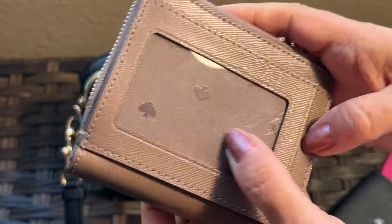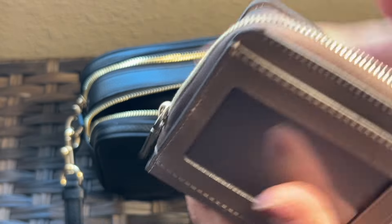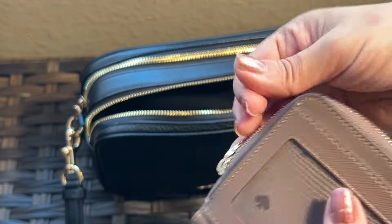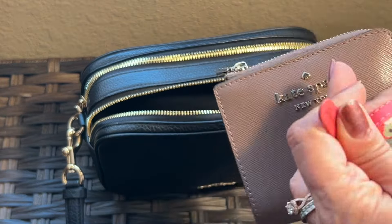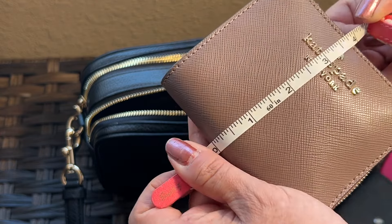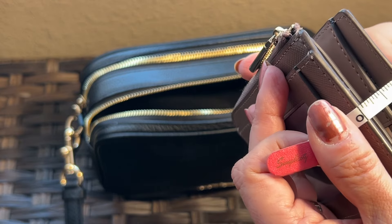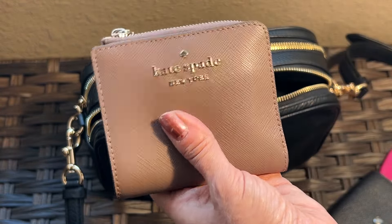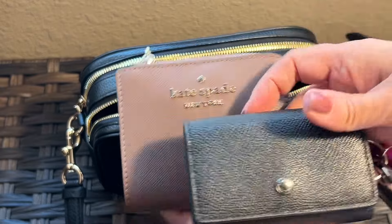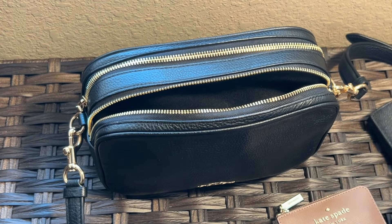The color is Dusk Cityscape. You've got an ID card folder, a slot up top for your debit card, and a zip compartment for coins — it's really handy and not that big. The dimensions are four and a quarter by three and a quarter inches, and when it's full about one inch thick. Compared to the key holder it's just a little taller but about the same width — really handy in smaller bags.